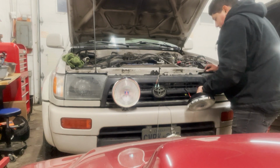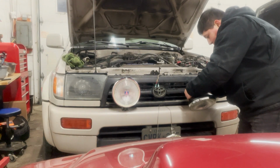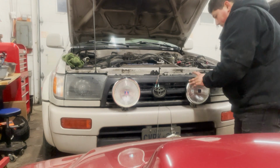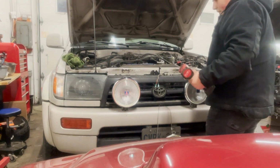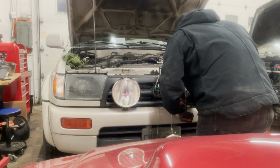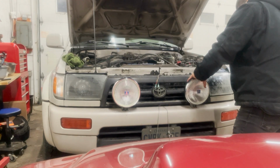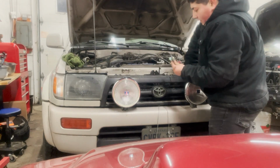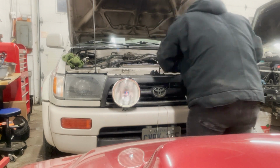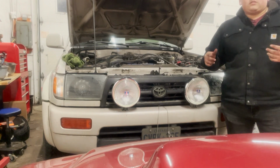Now, what I'm going to do is kind of pull this out through the same side that's getting pulled out through. And then just from there, click. Perfect. Now we'll tighten that up. Try my best to aim them. This is more for like off-roading or back road driving. So I don't really point it up crazy, but now that that's done, my wiring little harness merger, whatever you want to call it, that I created. Boom. That's on there. Let's jump back on to getting that switch converted.